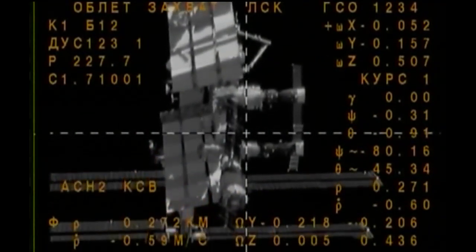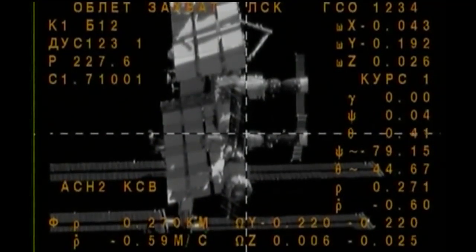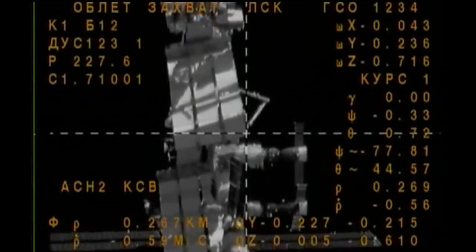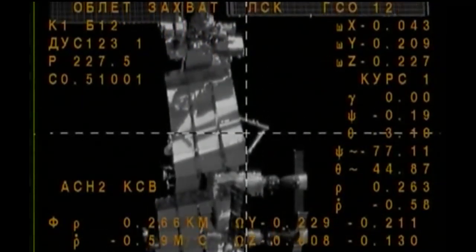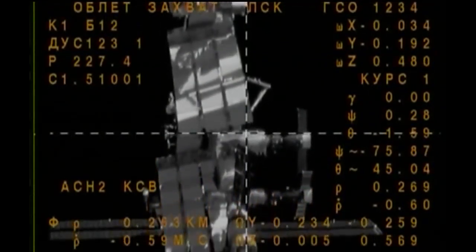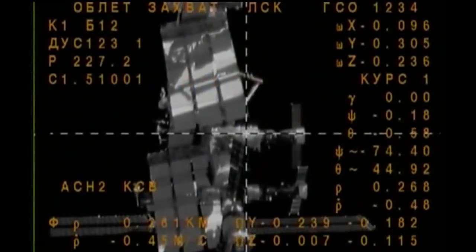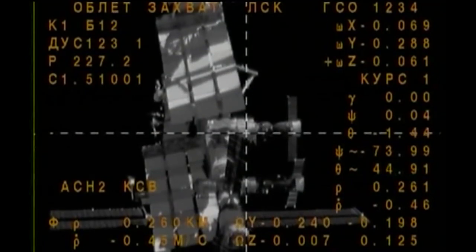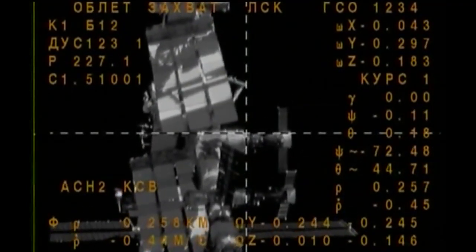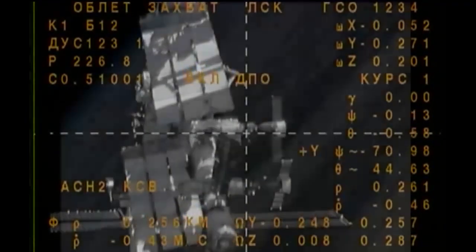Trailing those two vehicles, the orbital ATK Cygnus unmanned cargo craft that will arrive for its capture and installation to the International Space Station on Sunday morning. But first things first, and that is the arrival of Kimbro, Ryzhikov, and Borisenko just minutes away as the fly-around is about to be completed for a period of a few seconds of station keeping that will enable Russian flight controllers here at the Russian Mission Control Center outside of Moscow to complete final checks on the Soyuz spacecraft before the command is given for final approach and docking.